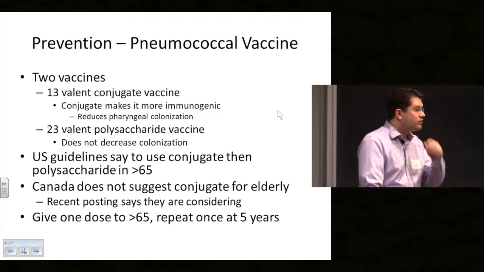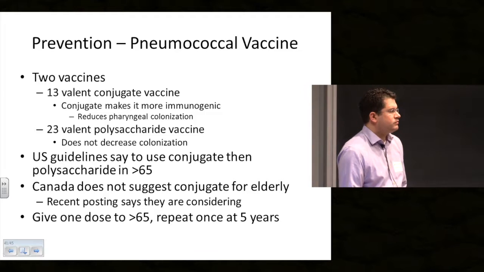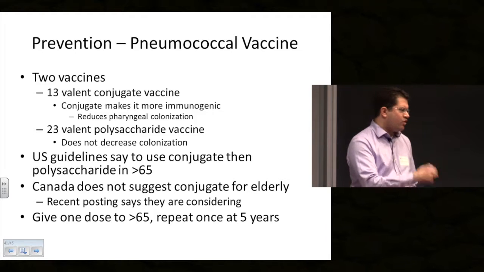I actually looked this up just the other day for a patient. So she was at a pharmacy, and the pharmacy said she could get the conjugate for $100. Mm-hmm. So, I looked at the BC guidelines, and I don't think it is recommended for elderly. So it really says not yet. It's for immune compromised and kids.